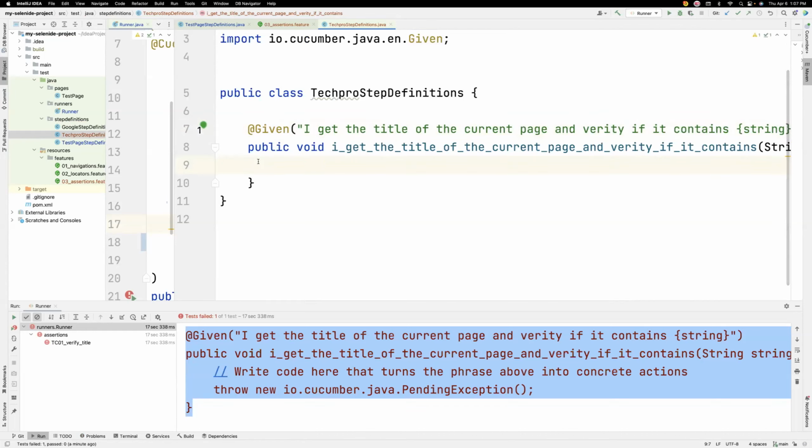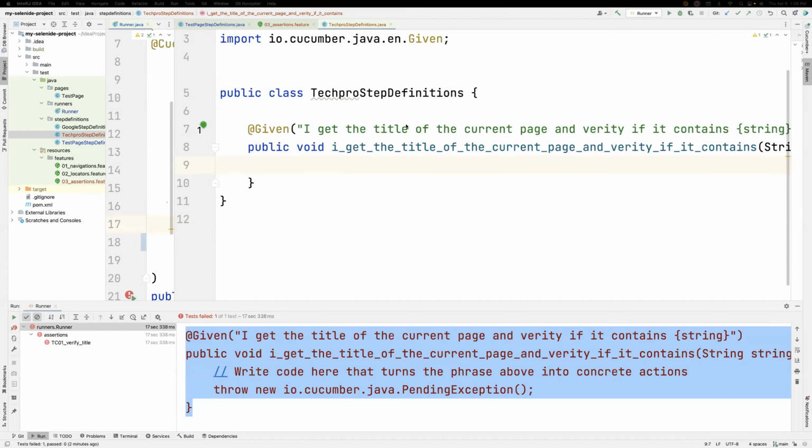And here, we are going to get the title, and we are going to verify if the title contains our keyword, which is the title keyword, whatever we've passed from the step definition. How do I get title of the page in Selenide? How do I get title of the page?